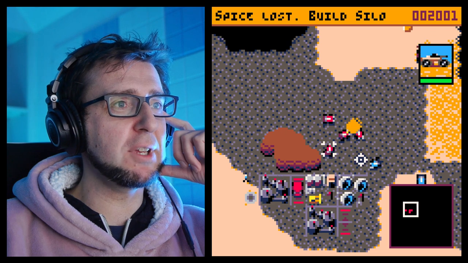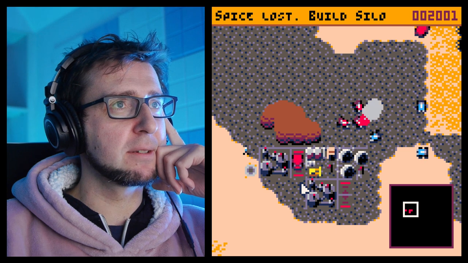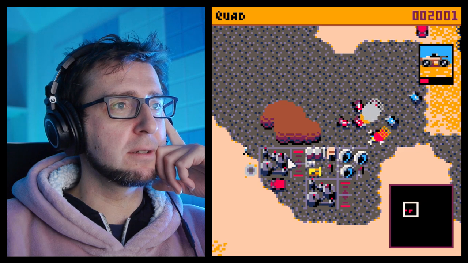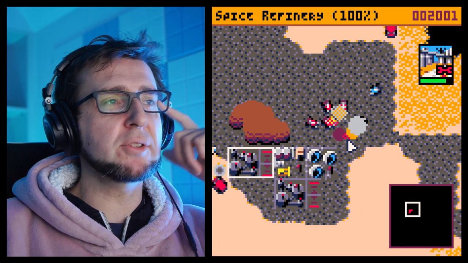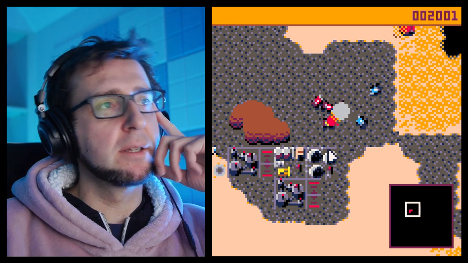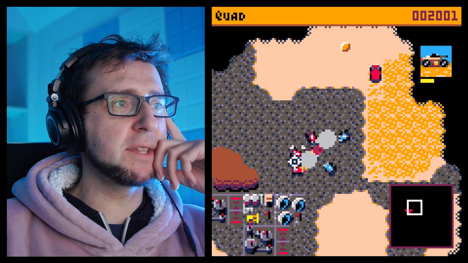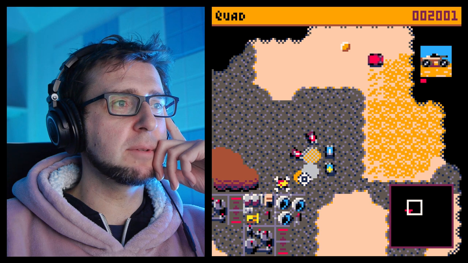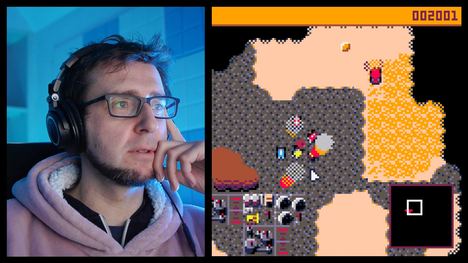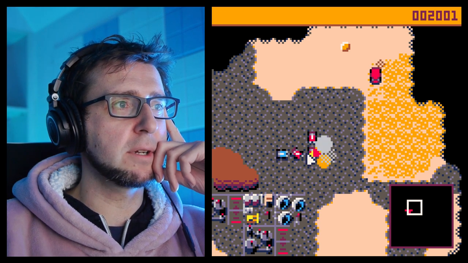Oh man, this guy's shooting at my base! A relentless attack by the Atreides. I'm trying to focus fire, because that's the thing that you do in RTS, right? Focus fire. That's how you win. But my buggies are not doing very well. I didn't want to move them around. Oh man, one of my buggies died. Come on. Okay.